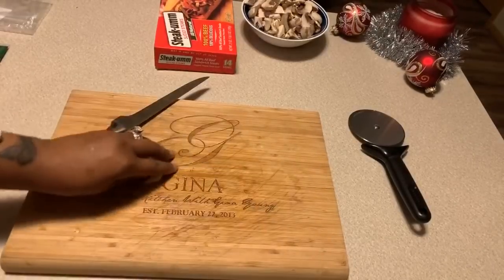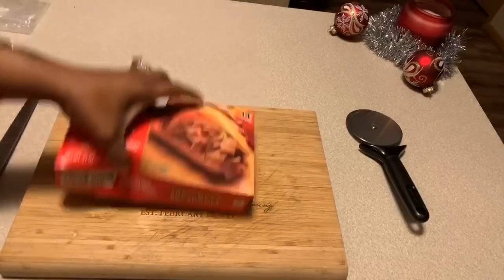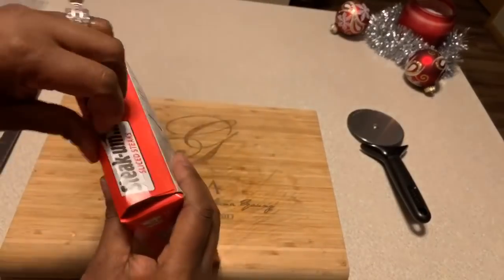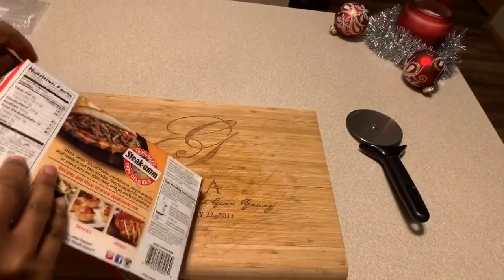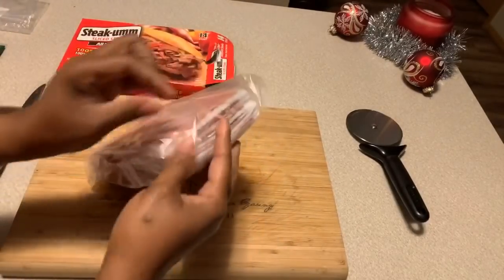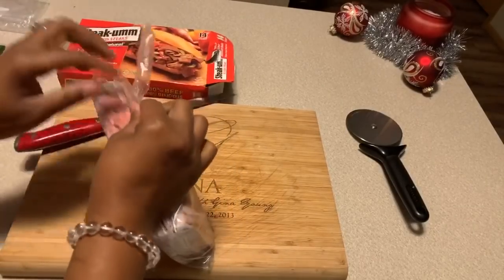Oh, it's horrible. There's one other ingredient I forgot to tell you about. You're going to need some butter, and that's going to be for the white sauce that we make as well. Let me open this up, and I want to show you close up what this looks like. All right, let's open it from this way. And you use as much as you like.